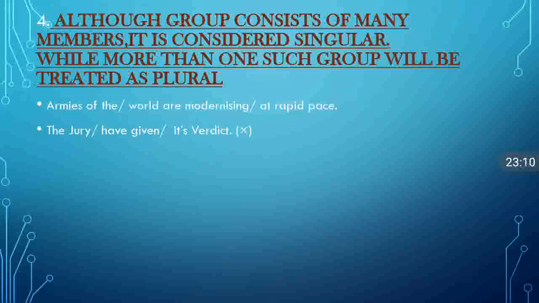A group consists of many members. Okay, you will not see the number of members. They can be millions, they can be thousands, they can be hundreds. You are not going to worry about the number of members. You are just going to see if it is a collective noun denoting a particular group, then a group is singular, groups are plural. You will see first of all what the noun is, which type of noun it is, then which type of helping verb is used along with it. Is the singular-plural interaction fitting well? If not, then that particular part of the sentence is going wrong.